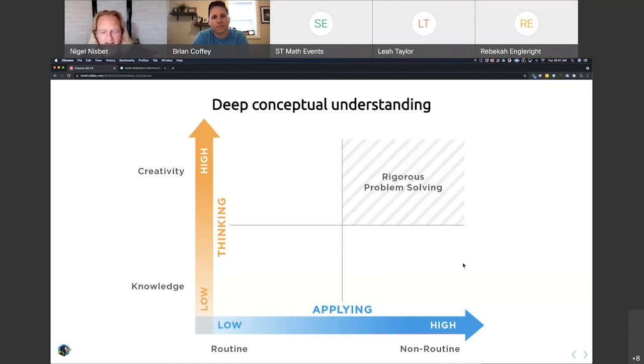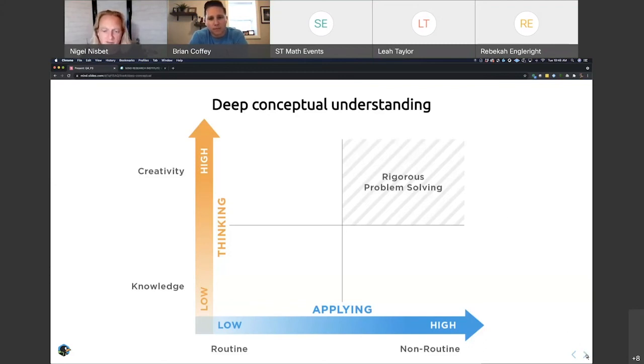That seems like a totally fair thing, but a lot of our education system here is based upon a very different theory of action, which is why sometimes we teach very differently. And the implication here is we want students working a lot in this space. We want them using creative thinking to solve challenging problems. We want them to be solving non-routine problems, things that they haven't seen before. If all they're able to do is solve a bunch of stuff they've seen before, it's actually not very useful, because we can program computers to do that. Nobody actually needs to do that anymore. So we need students in this space.